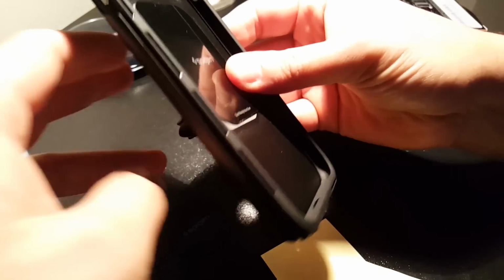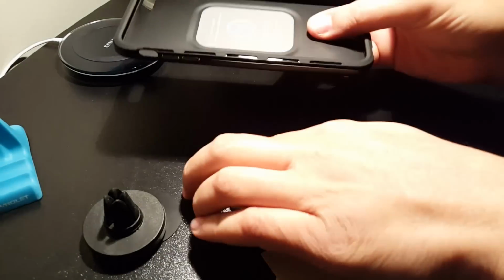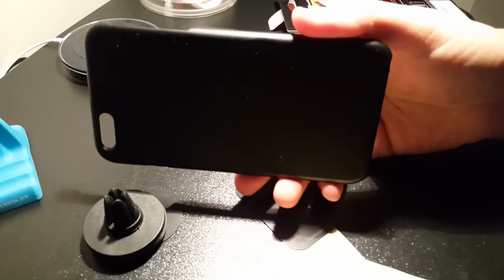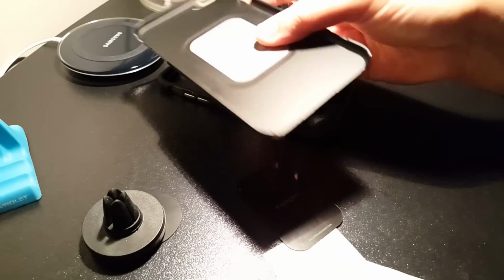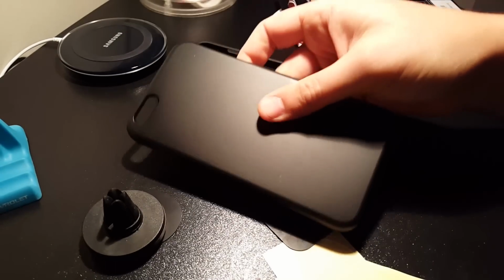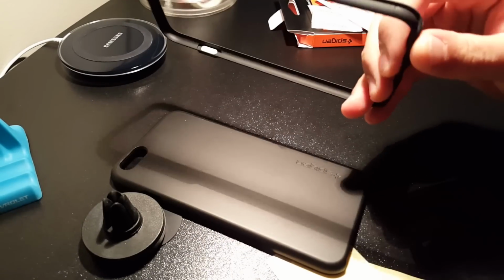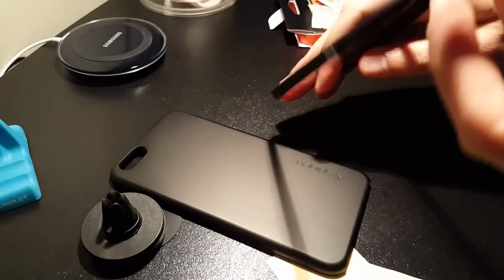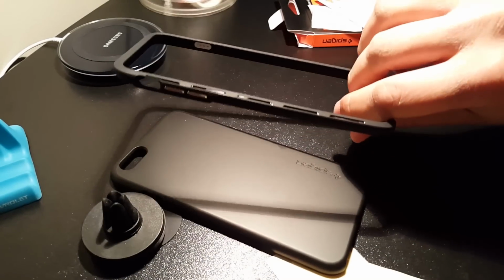Okay, so let's get into the case a little more anyway. So it's a two-piece case with ultra thin backplate. Okay, and you can see here it's got the normal cutouts from the bottom and the sides and for your camera. It's a soft touch black plastic and feels really good in the hand. So this is the side rubber piece, and you can see the area where the black panel is going to actually connect. So let's get my iPhone out and see what happens.